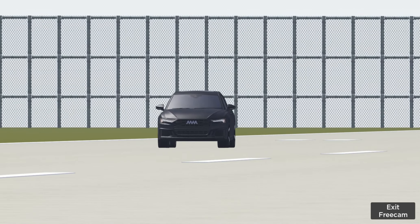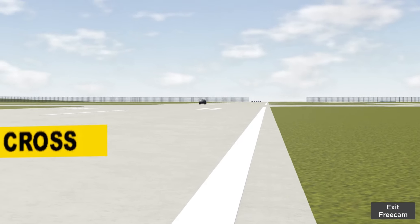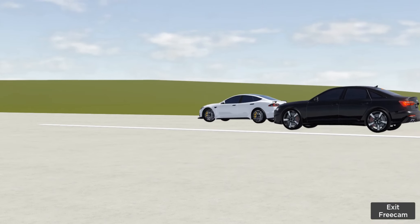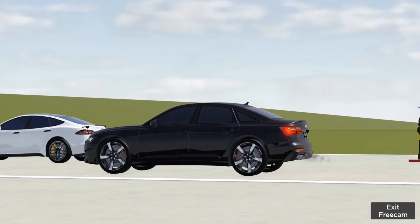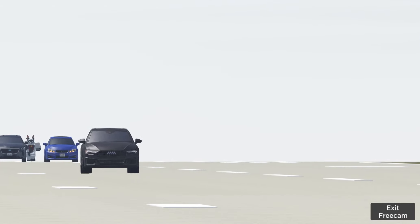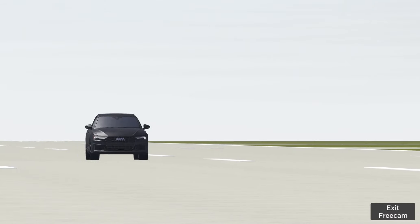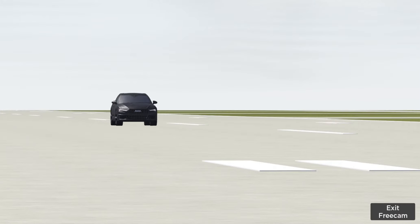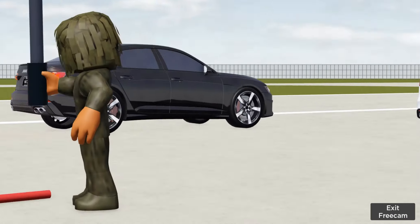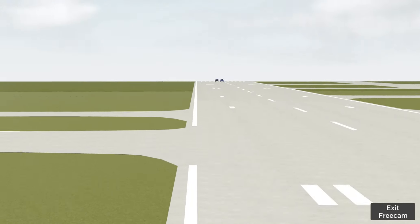Next up is Selena with her Audi S6. I think this will have better brakes because it's lighter — she's going to brake from 60. It looks like her AEB activated — do you want to do that again, Selena? We're trying this again. This might win because it's the lightest vehicle here with the smallest engine. Nope — it definitely has worse brakes than the Tesla.